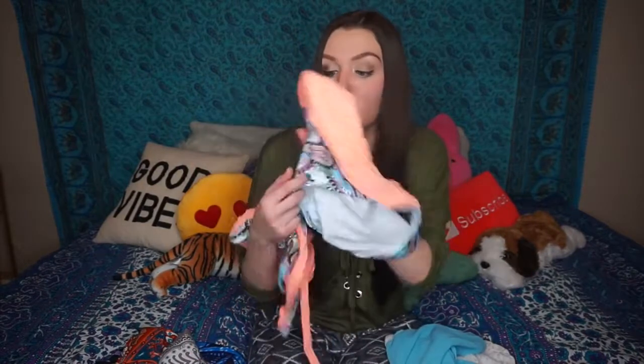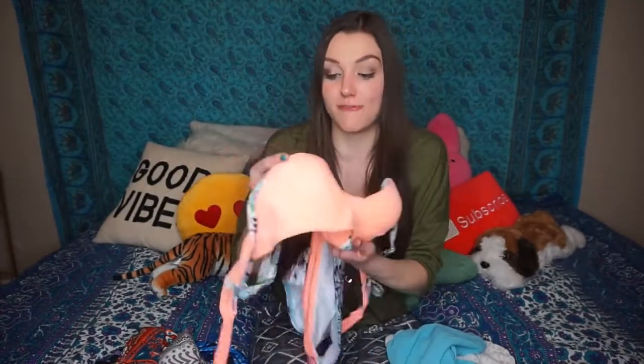Last but not least as far as bikinis go, this one is super super cute. I love it just because it has a whole bunch of different things going on - the print, the orange - and it fit me really really well. It was one of the few that I felt fit me the best. It's a size large and very adjustable, like you can comfortably adjust it just like a bra. This is definitely one of my favorites even though I don't typically like myself in orange.